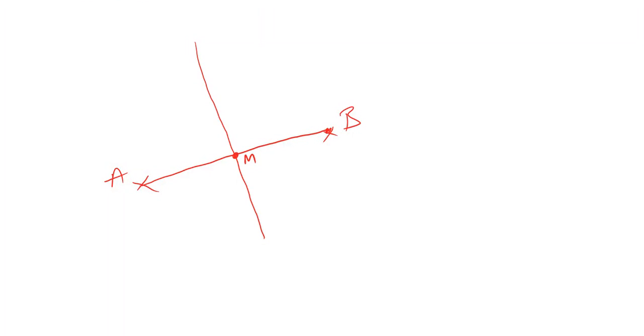Now, the perpendicular bisector of that line is a line that crosses it right at its midpoint. So let's imagine M is there. Look, that's the midpoint of the line A and B. And perpendicular means at 90 degrees, at right angles, right? So we're going to use some of our techniques we know from parallel and perpendicular lines to help us find the gradient of a line that is perpendicular to that. So this line is the perpendicular bisector of AB. Okay, so with that in mind, let's do an example question and work this through in little stages.